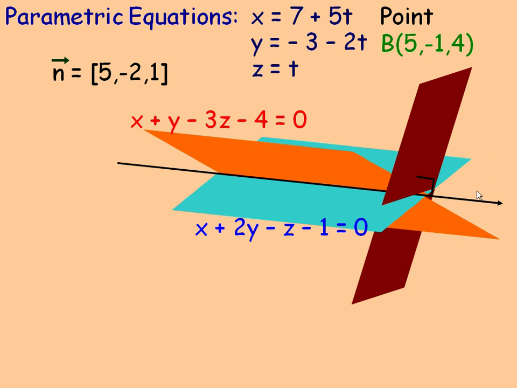Because the line [5, -2, 1], that's its direction vector, is perpendicular to the plane, so that has to be in the same direction as a normal vector for this plane. Again, because they're perpendicular, the line is perpendicular to the plane, so I can use [5, -2, 1] for a normal vector for this plane, the one perpendicular to the line of intersection.